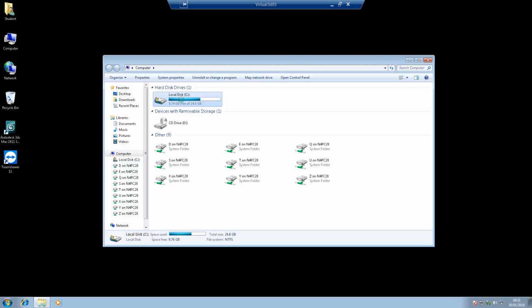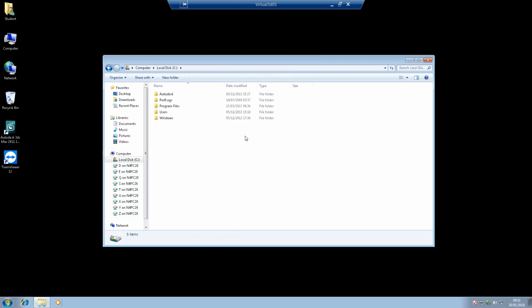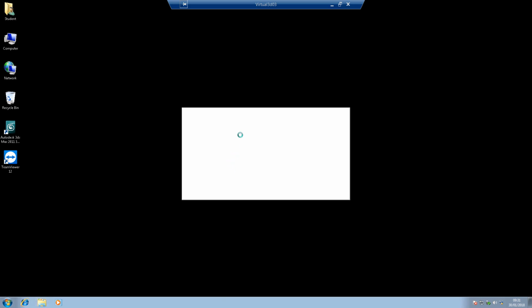As you can see, I can see all the different computers that are on this computer as well. So it's quite possible to run virtual machines and use them as if they were normal desktop PCs. Graphically intensive programs like 3ds Max are not going to like just 128 meg of video RAM anyway, let alone anything else. But they do work and they do run. Certainly office-based applications and things have no problem at all.